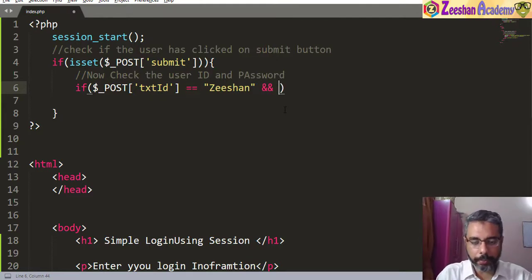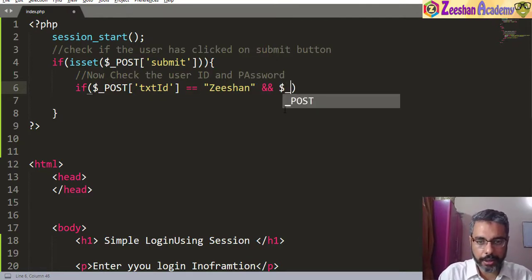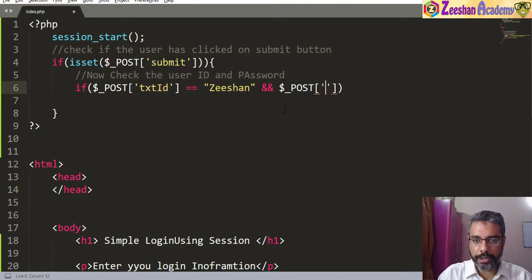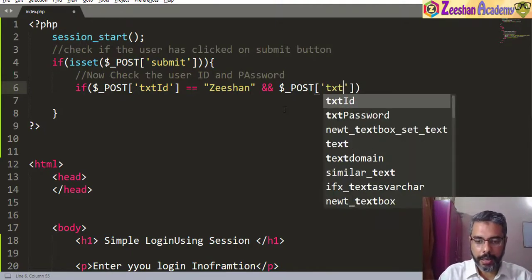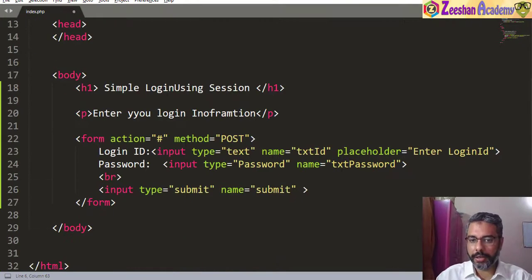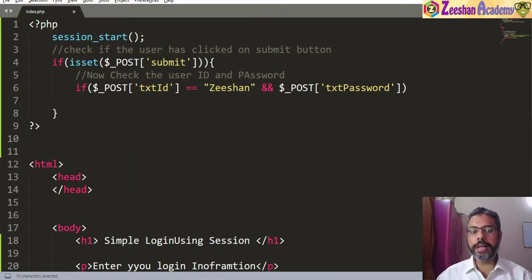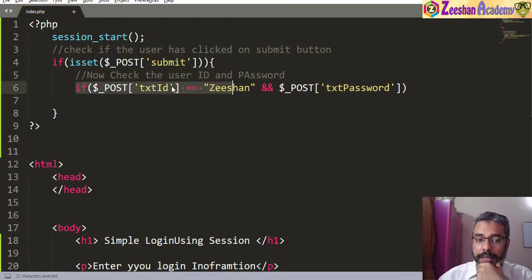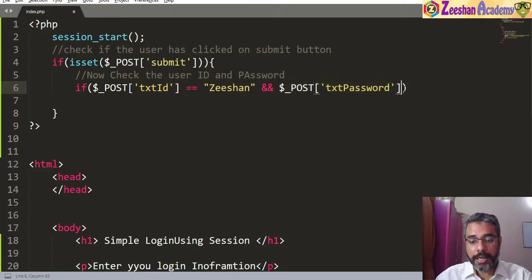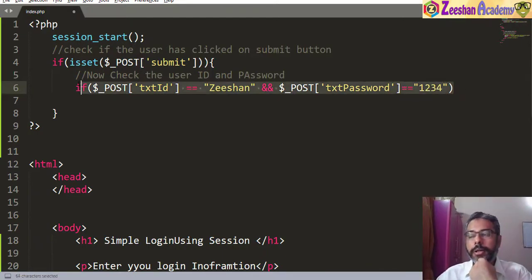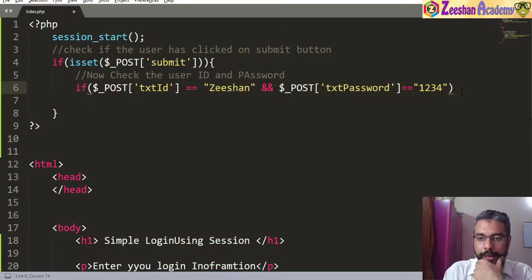And we can use the AND operator, and we can use $_POST again, bracket start, bracket close, single quotations, and then for example txt password. This is the second field, text password here. So what did we do here? We checked the condition. This is the login system we are doing. We checked from our form whether the data that was entered as an ID is equivalent to this or not. And the post method takes the password. Is this password equivalent to, for example, ACA, or let's just use 1234? This is verifying the account, as simple as it is. Bracket start, bracket close.